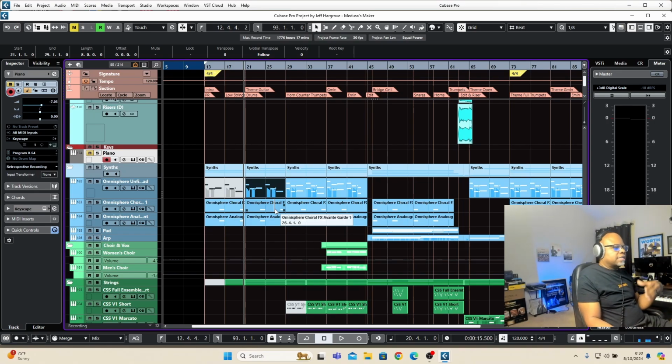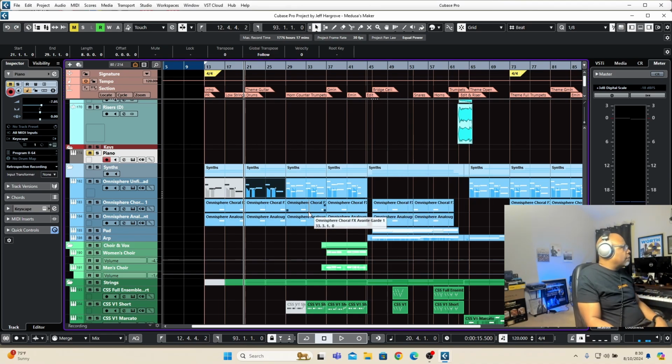As it continues to build, I do layer in more strings and some woodwinds with the ostinato. But one thing you will notice about this section, the first half of the A section, or the first third of the A section, is that I really leave it pretty open to establish the melody.